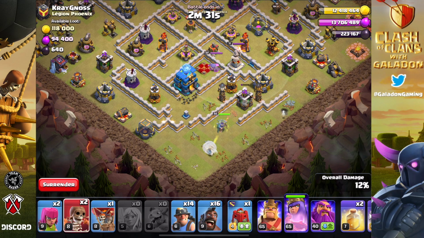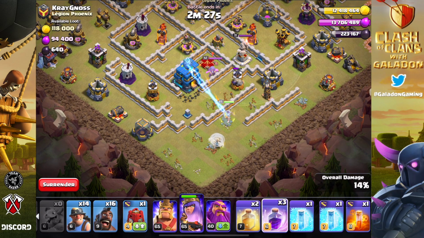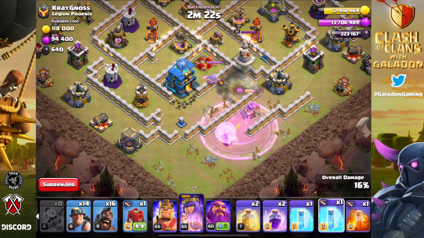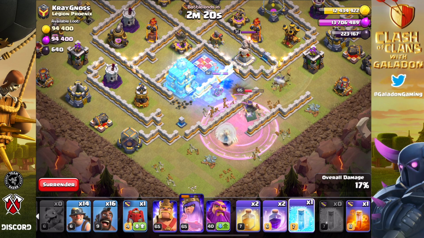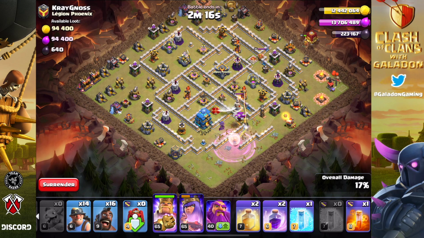As you can see, our Grand Warden is now level 40, and that makes a huge difference in this raid. Although, again, things don't exactly go to plan. So we've got the Archer Queen, who was supposed to get in after the Town Hall, but she's going to wander off to the right.